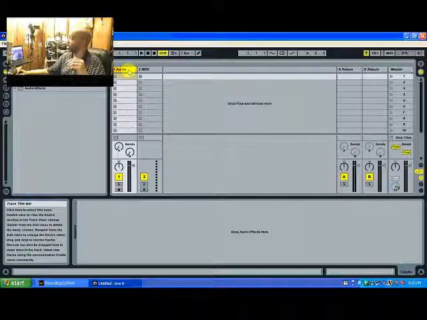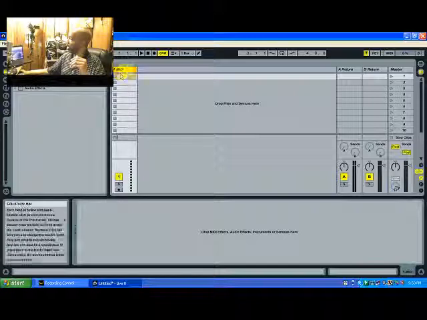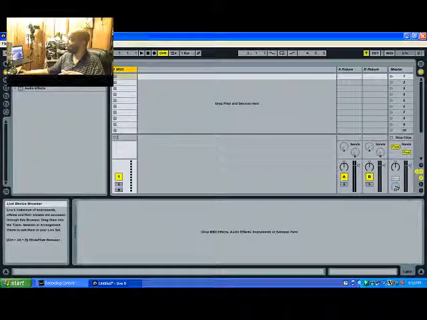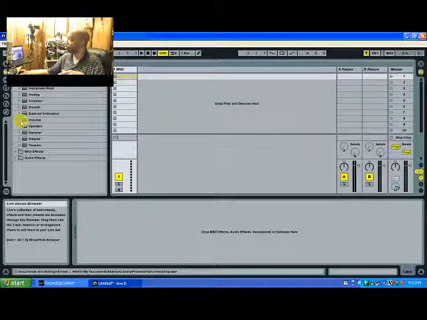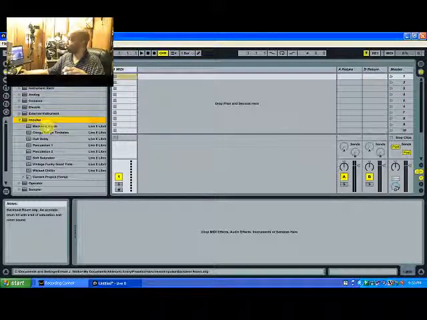So I'll take this audio track and just delete it, and we'll leave that MIDI track. What we're going to do there is put a drum machine. So we'll open up instruments and go down to Impulse, which is the Ableton Live drum machine, and we're going to choose one here that's already populated, so I won't have to find samples to put in it. So we'll use the Backbeat Room, and we'll drag it over there.